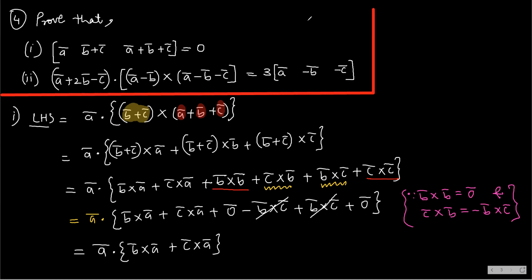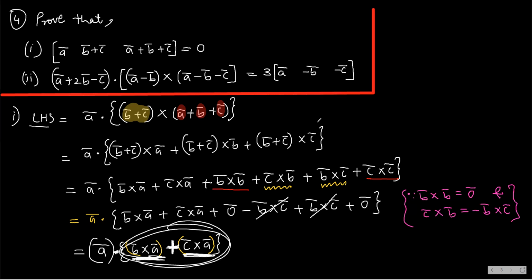Now it comes the distribution of dot over sum. See here, students, look at this. This is one vector. A vector cross vector is a vector. And I have got a plus sign in between them. Outside, I have a dot product. So see here. This is a vector. This is a vector. Vector plus vector is a vector. And I have got A bar dot this vector. You got that?